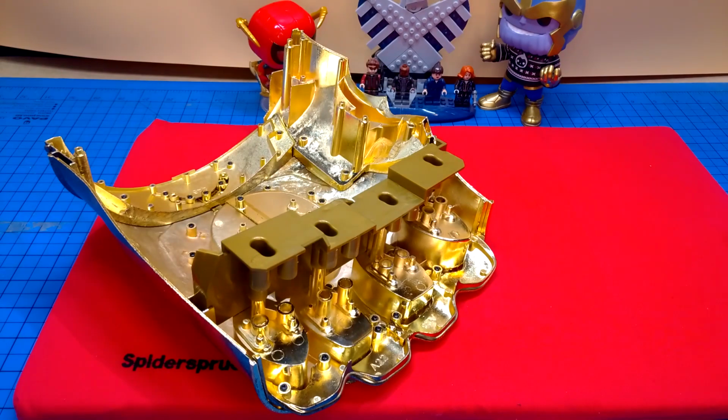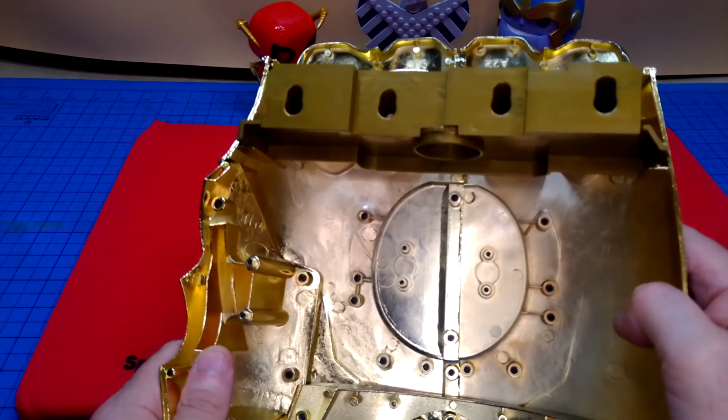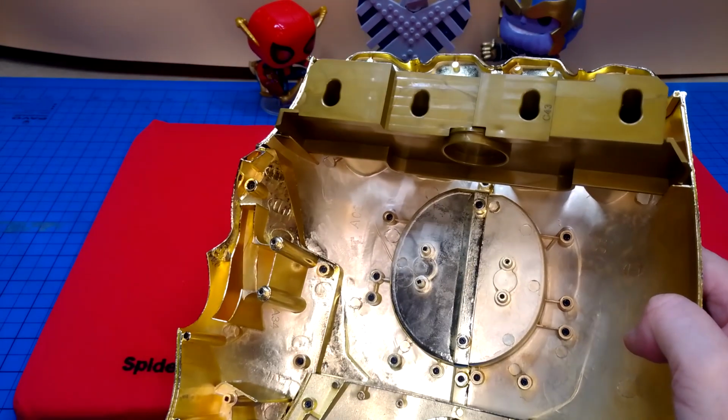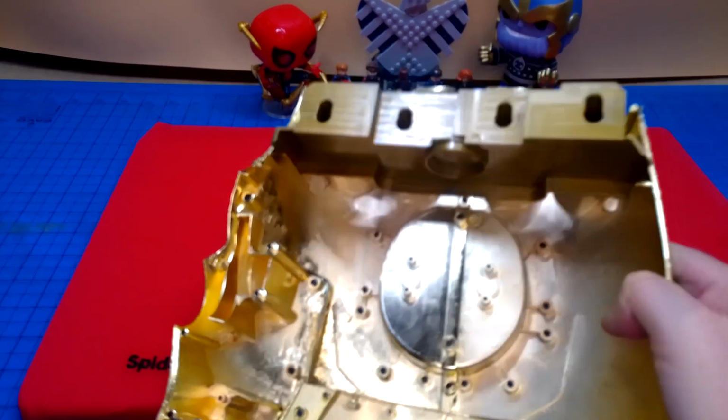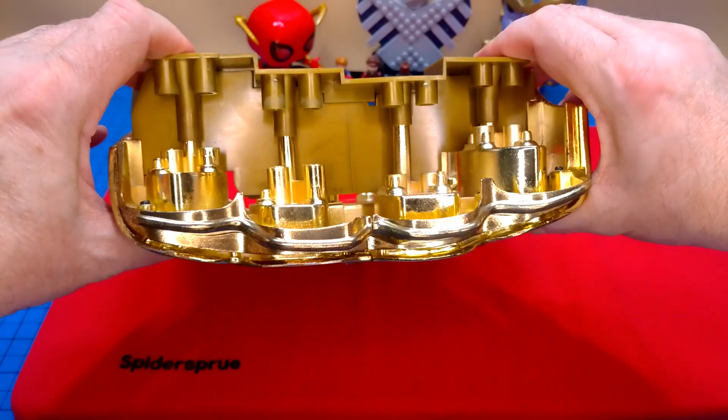Looks correct. What do you think? So that looks like that, and that looks like that. You think that's okay? I think it's like that. And no screws. That's the end of that stage. So that's looking like that inside.